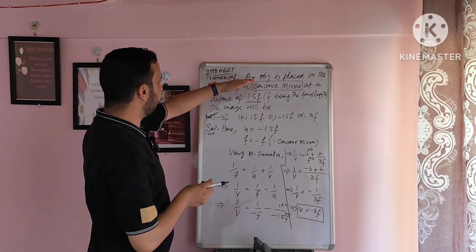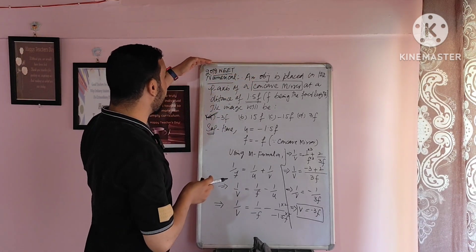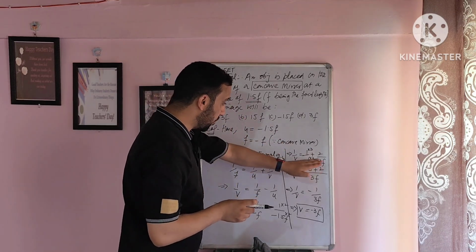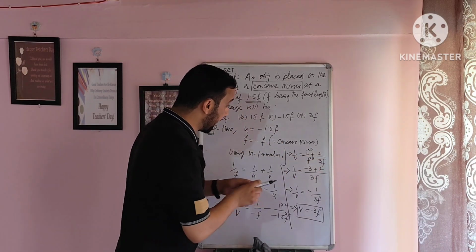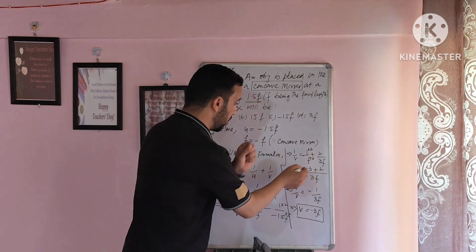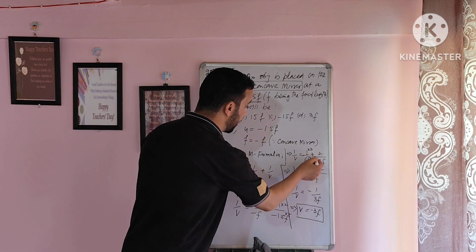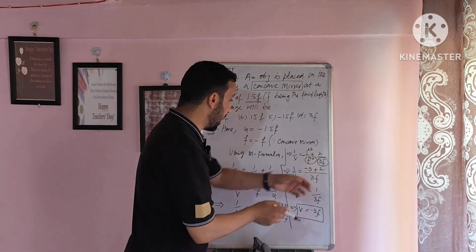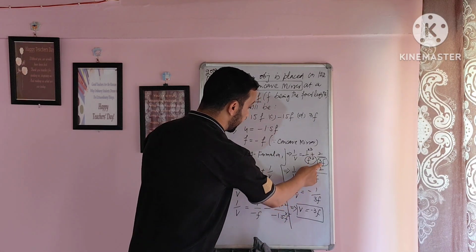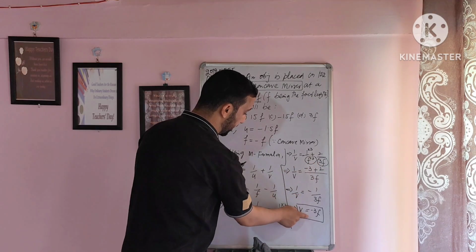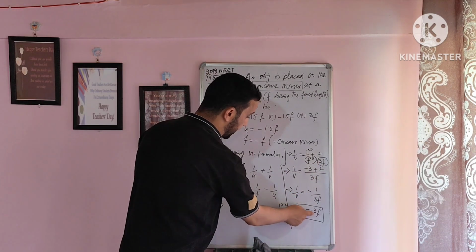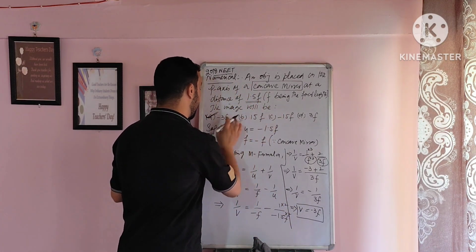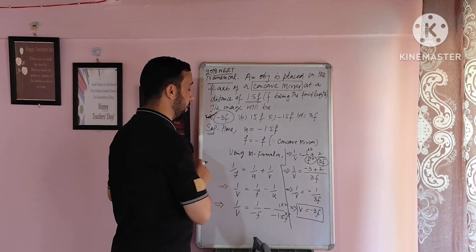So this was a very good numerical and was asked in NEET 2018, and this is very simple. But please try to understand, whenever you solve an expression like this, firstly go for the LCM of the denominators. Like I have put here, the LCM of 3f and f is 3f, and proceeding like that, I have got the value of v as minus 3f, and therefore I can say that the image will be formed at minus 3f, which is the right and appropriate answer.